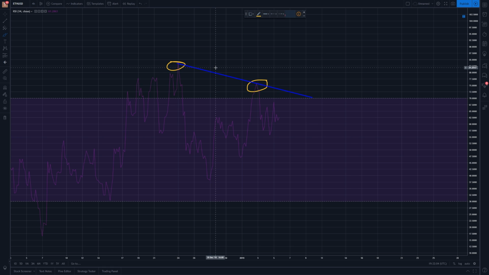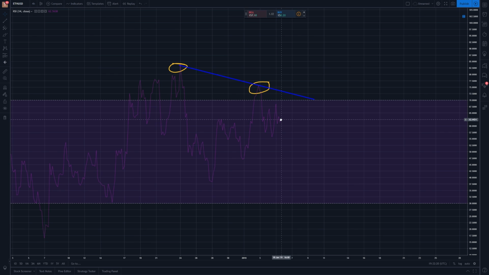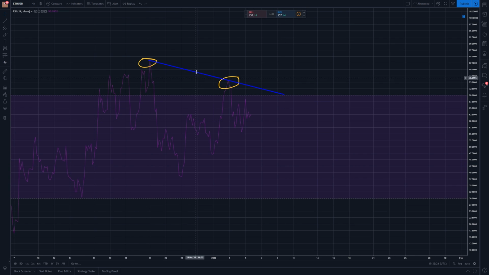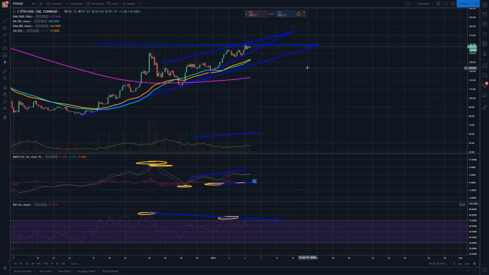So I hope that made sense. I know I ranted for a solid section during this video, but I think for the most part, you guys were able to understand and get some value out of this. I think it was pretty useful, because we outlined a lot of cool stuff relating to this RSI chart, which I think plays a big part in the Ethereum future, saying that you are going to see some sort of downside in the short-term future of Ethereum. When you see something like this, that's almost always how it ends up. So those are my predictions for Ethereum.